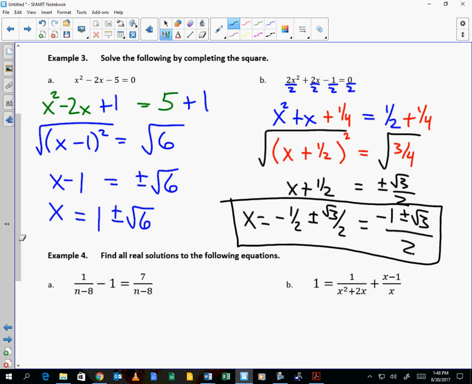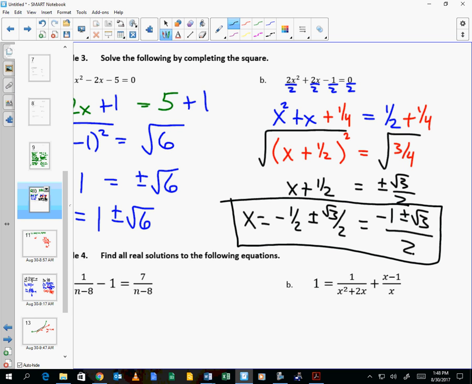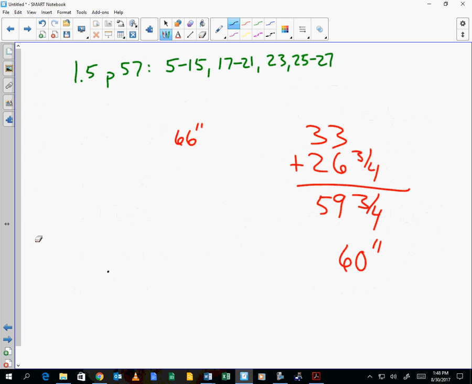What do you think? All right. Here you go. Your assignment. Okay. 18 minutes of instruction. Not too bad. 1.5, page 57. Not real long, but please stay on top of your homework. It's good to get a lot of review this time of year. As the year goes on, sometimes the assignments get shorter, but it's newer material. So right now we're in the middle of review. Hopefully you can handle the practice, and we need it, so we're going to take advantage of that.